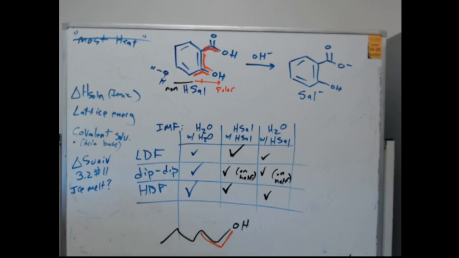So if I were looking at this without any other information, I might think salicylic acid would be soluble in water. At least a little bit, right? It's got some good IMF interactions. I've got this weird thing where it's on half. I would think some would be soluble in water at least. How much did you try to put in water in your lab?